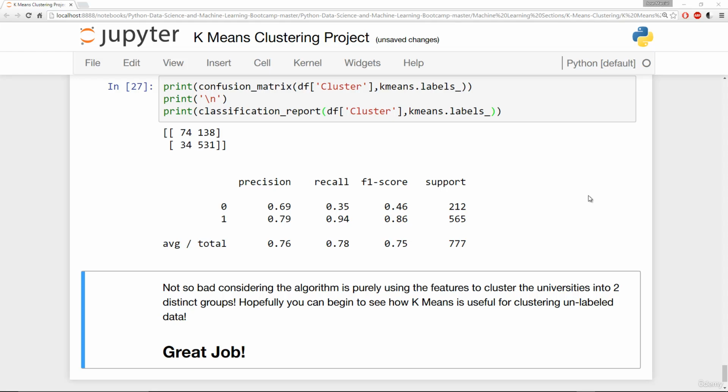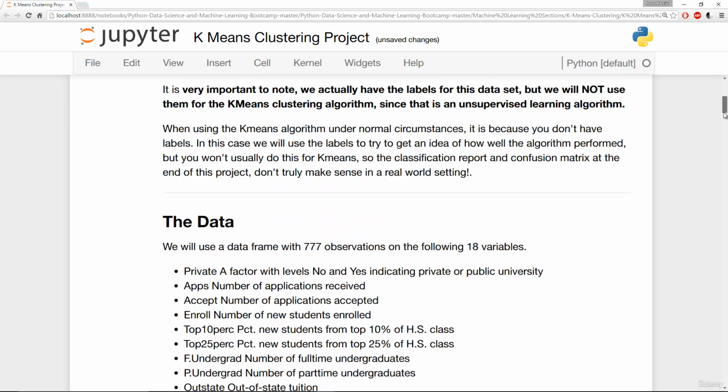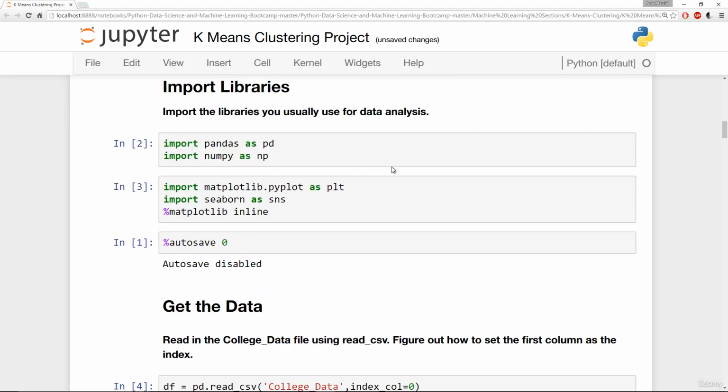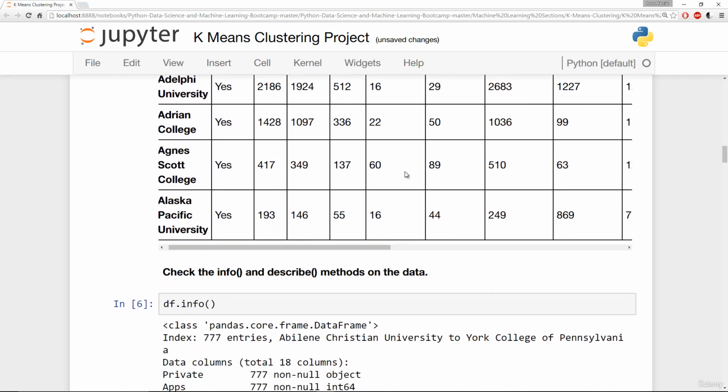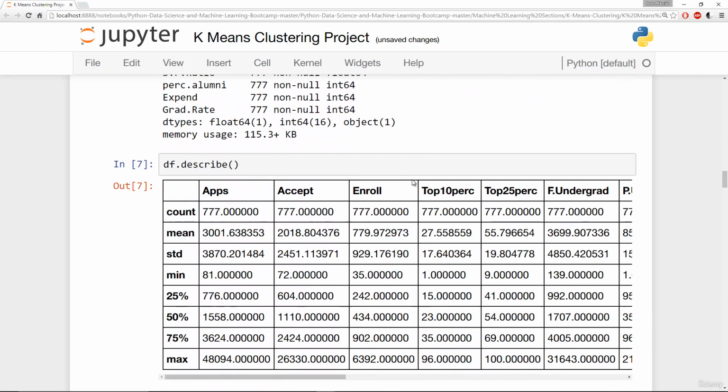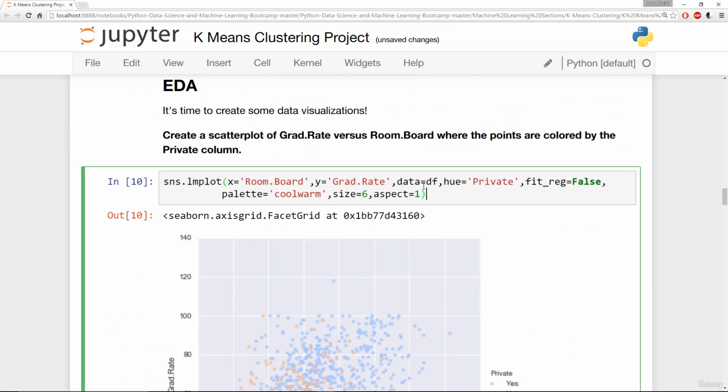Okay, before we end this, let me go ahead and just review everything we did as we went along through this project. We imported the libraries we needed, we got the data, did some very basic checking of the data, and then we did a little bit of exploratory data analysis. Now, this exploratory data analysis was definitely harder as far as the functionality we had to grab from Seaborn than what you've seen before. So if it was quite a challenge for you, don't worry, it was meant to be that way. And if you had a reference to solutions, definitely don't feel bad because this was pretty challenging visualizations using just the Seaborn library.